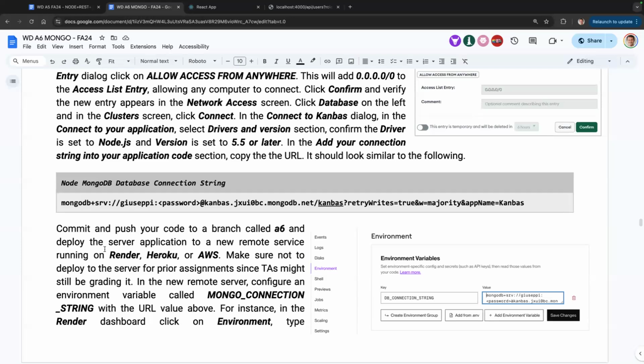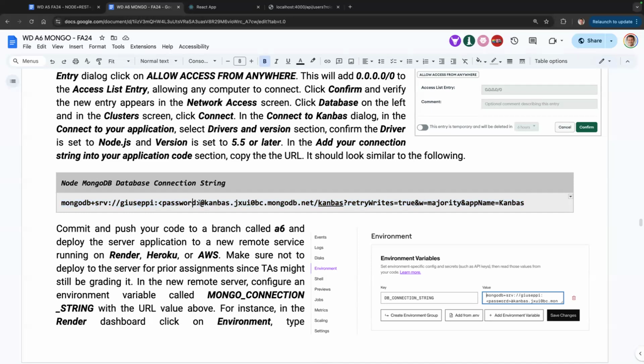To connect to the remote database running on Mongo Atlas, it'll give you a connection string. The connection string is very peculiar. It'll include your username and password as part of the URL.